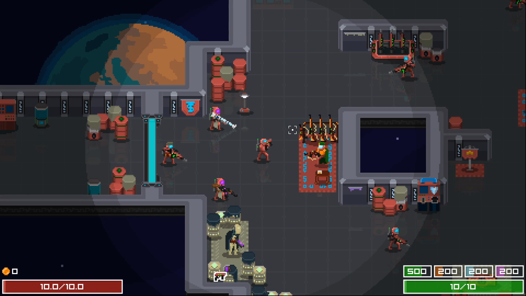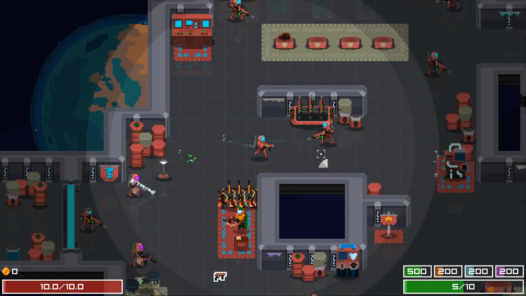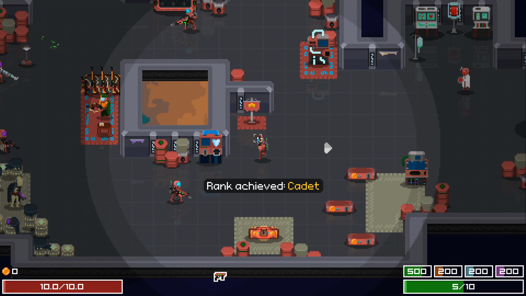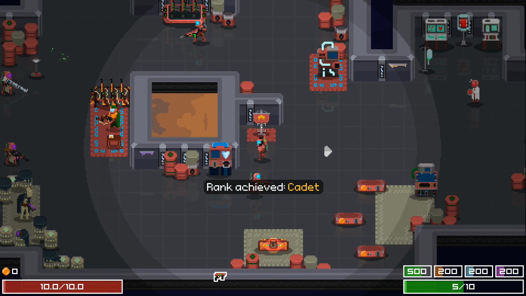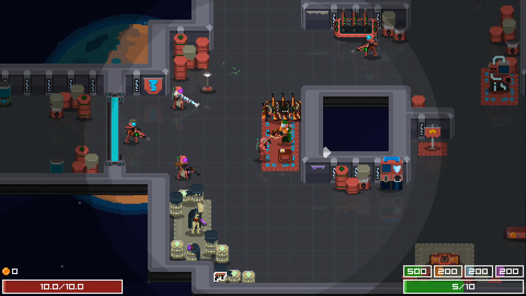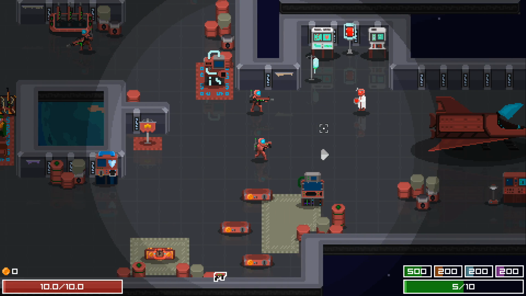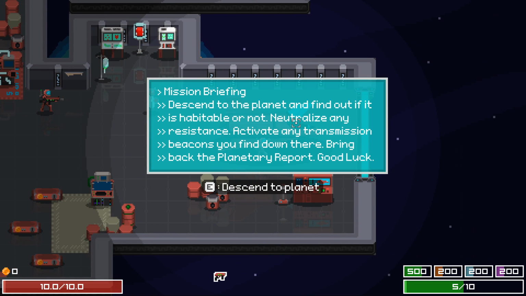Let's start a new game, and here we are. We're a little soldier with a little gun inside of our starting base. We're a cadet. Oh yes, we are a cadet. We've got a whole bunch of panels and things that are completely and totally out of order. Apparently I can pay money to repair things, but we don't have any money right now. So we're gonna have to find a way to make some money.